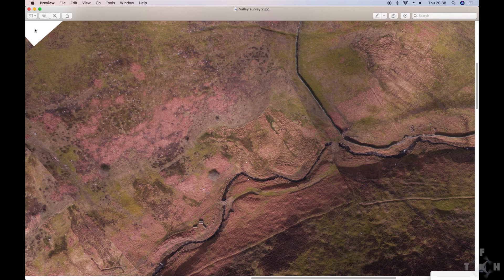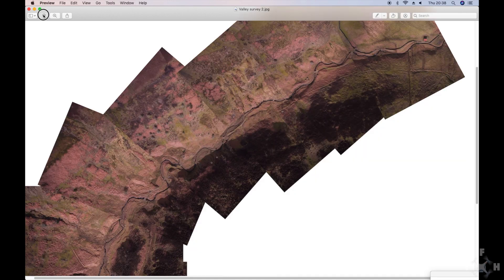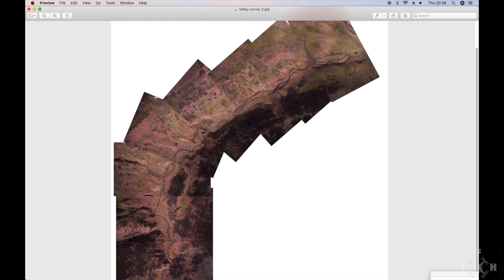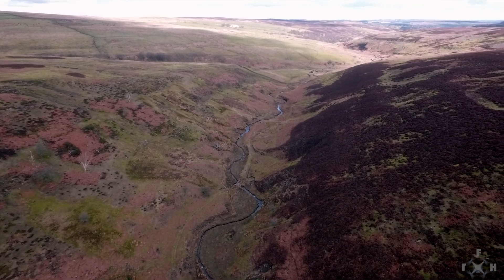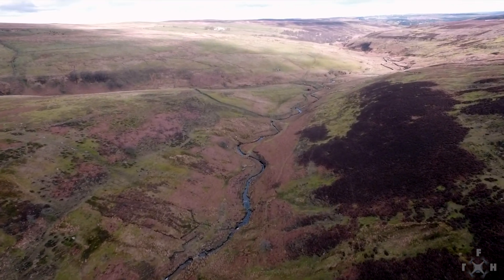That's what I've seen on the aerial survey. You can download it from the links below — feel free to download it, have a look, and if you see anything, put it in the comments and we could go and have a look at that in the future. I've put the JPEG and the raw versions in the links below. So as discussed, this gives us some context into what was going on in the valley and clues to where we could look in the future. Unfortunately in this video so far we've not found any mines in the valley other than the already known one.